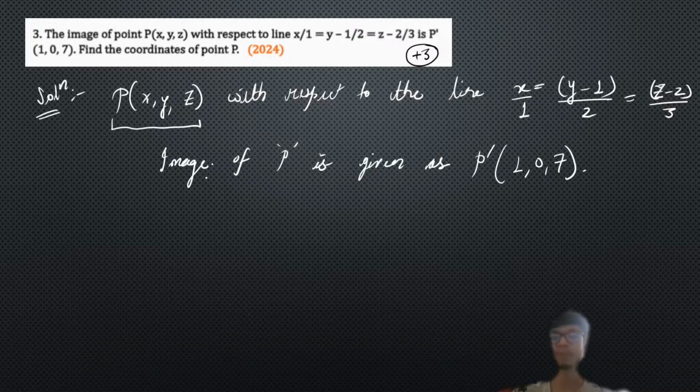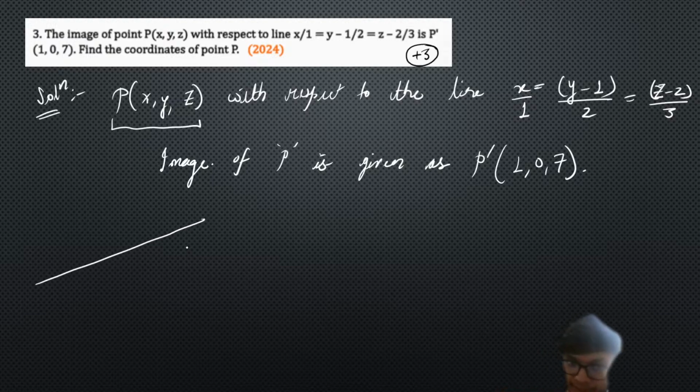So now whenever you are solving this problem, I would definitely recommend all of you to please make diagrams, so that it's simpler for you to understand as well as for the examiner to understand, right? So what you can do, you can just draw a straight line over here and represent the equation of the line given like this, right?